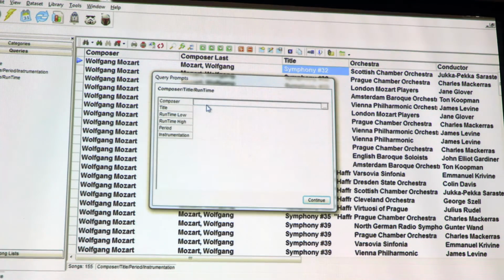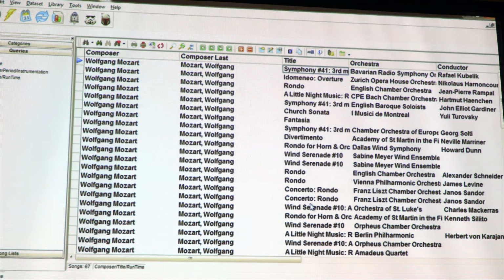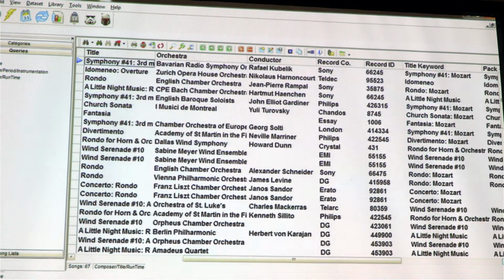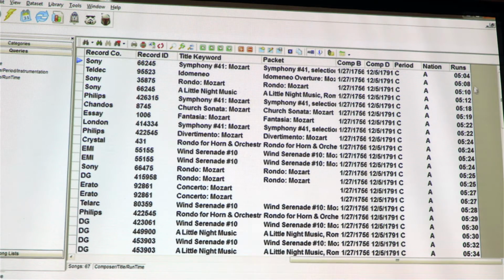So you're saying to yourself, why is building this really important? Because if you can build a query here of what you're looking for, I'm going to show you in a little bit how you can utilize that in the editor. And so we build the query to find it. So he's done Mozart 5 to 7. So he hits continue. Does the database have anything? Yes, it does. 67 pieces. Think about that coming up in your editor.